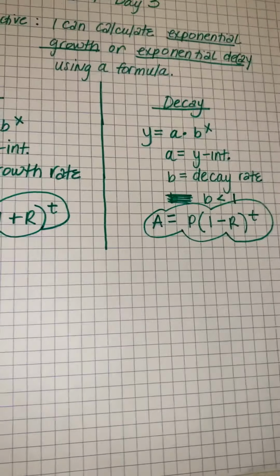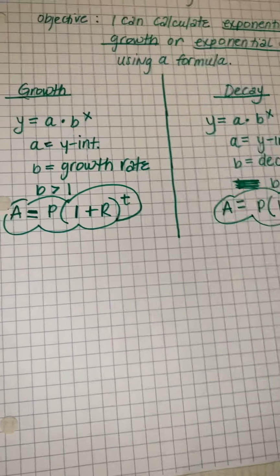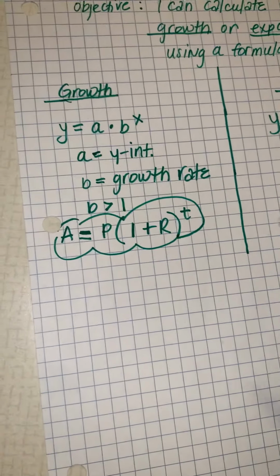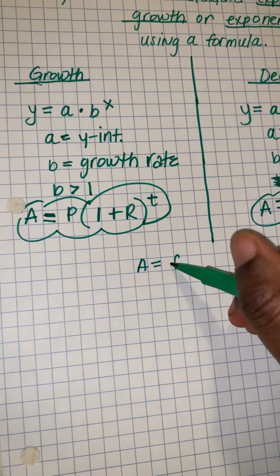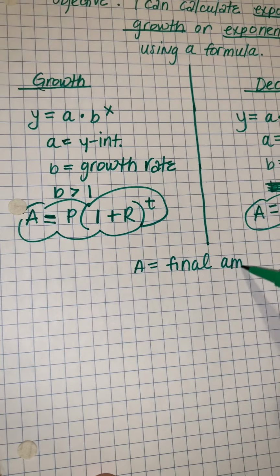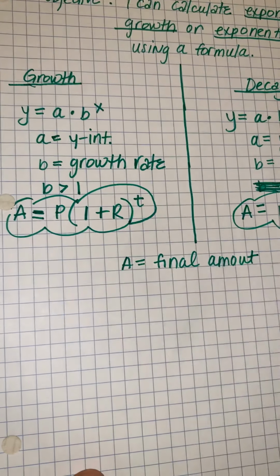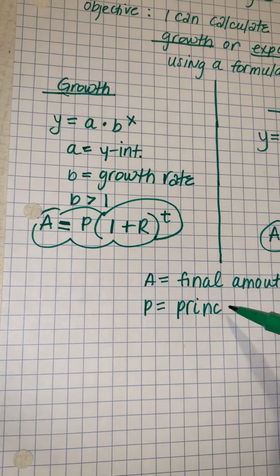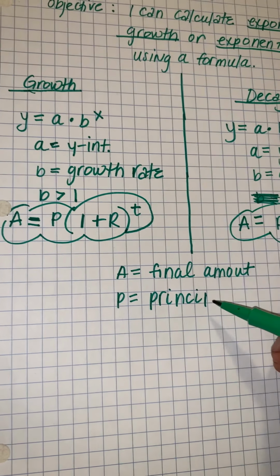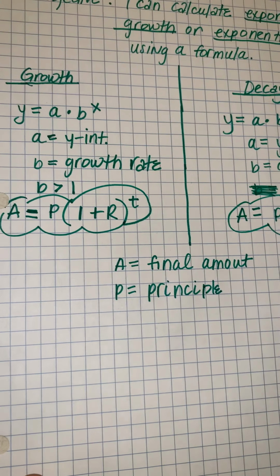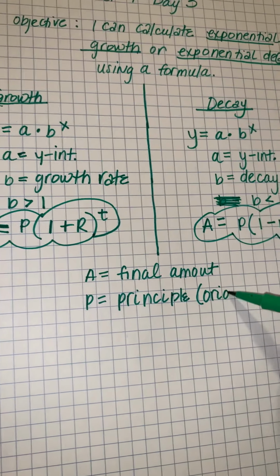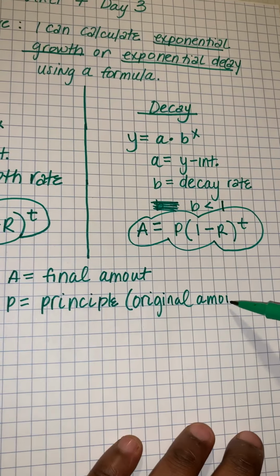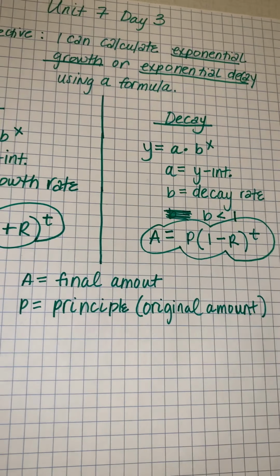Okay, so now let's talk about what do these values mean, or what are A, P, r, and t? Like what do they actually stand for? So the A is your final amount. So it's like, what am I looking for, right? That's what that A is. And then P is what we like to call a principal. Principal is just, well, not Mr. Lehan, okay? So principal is basically your original amount. It's what you started with. So original amount. Again, excuse this writing that I'm providing you guys with today.